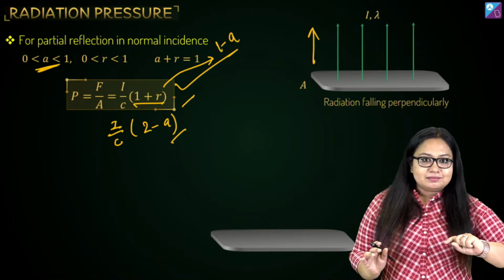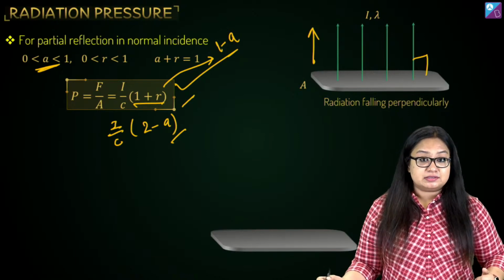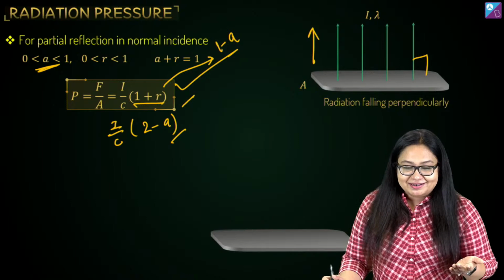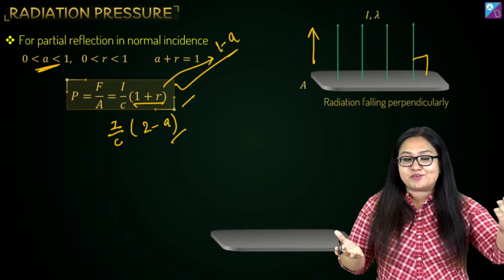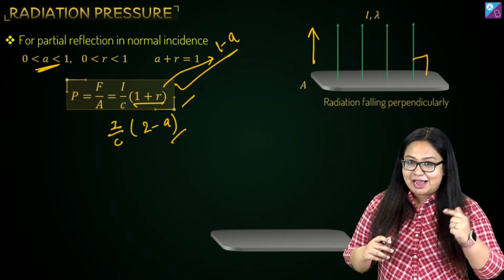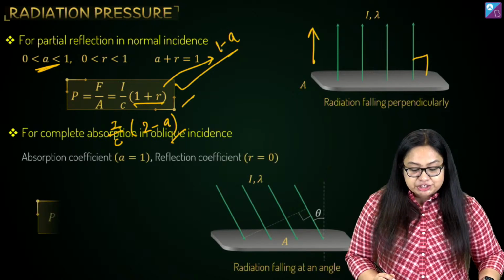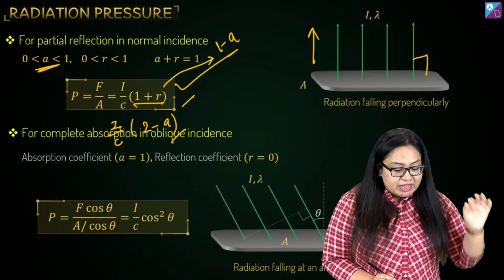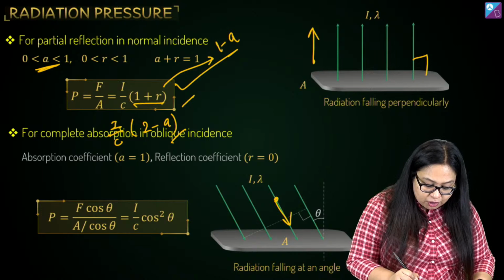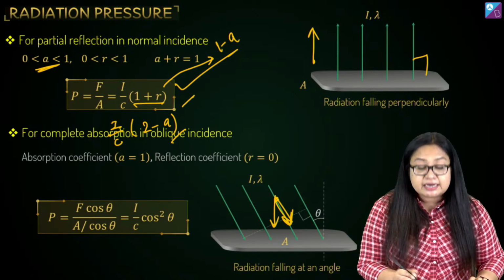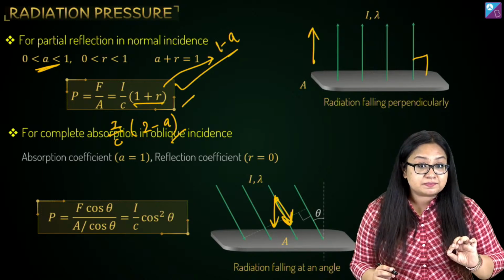Now that we've understood what happens in case of normal incidence, right? Yes, radiation is falling perpendicular to the surface. But that's not always going to happen, right? Radiation is not always going to fall perpendicular. Actually, realistically, radiation can fall at any angle. So, now we are going to complicate our scenario a little bit, go to the next step, which is, what if radiation falls at an angle theta, right? So if radiation falls at an angle theta, then you understand that since the momentum of these photons is in this direction, their cos theta component is actually the force that is being applied on the surface, right?